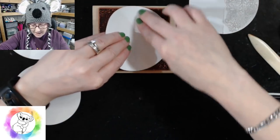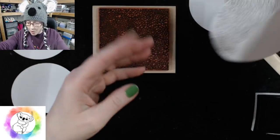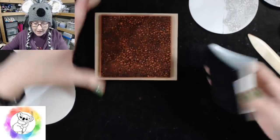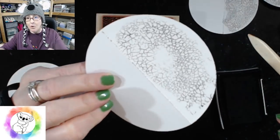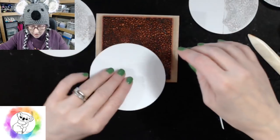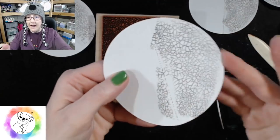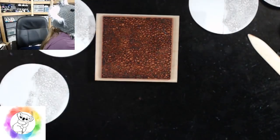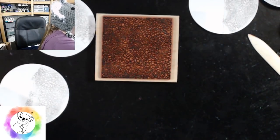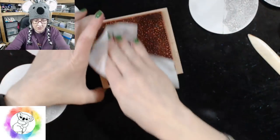I didn't want them to be genuinely perfect on every single one. That one, you know, was a little bit more. But there'll be holes, places where you don't have a lot of ink. And it adds to the character of the card. So there I've got some holes because I didn't press real hard. And then I'm going to do this one again. And see how I got some on this half? That is okay. So that's all I did. It's really super quick. It's just a big background stamp. I love using big background stamps for all kinds of stuff because they're just so easy to use.